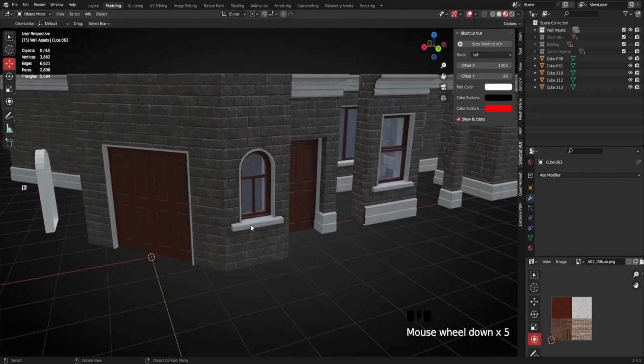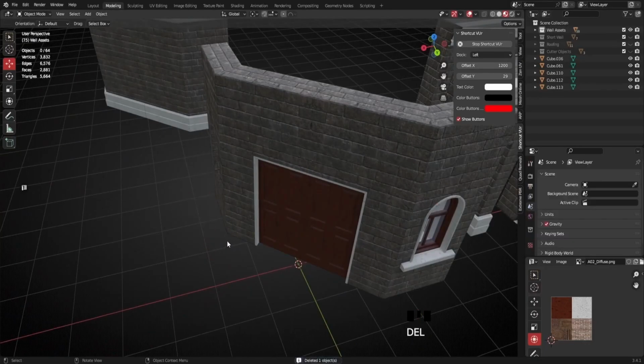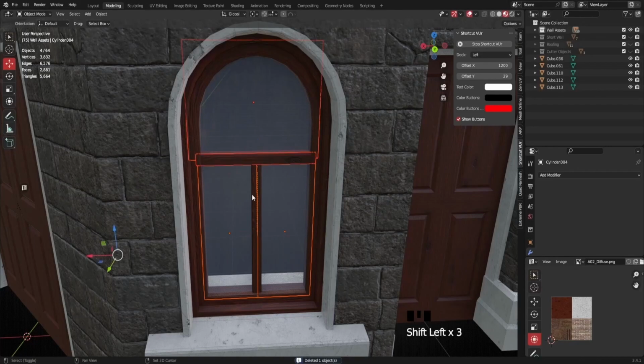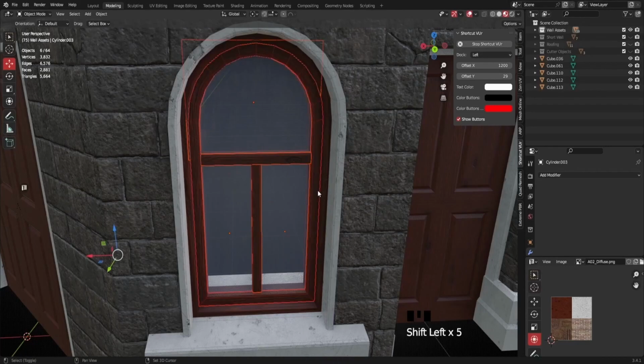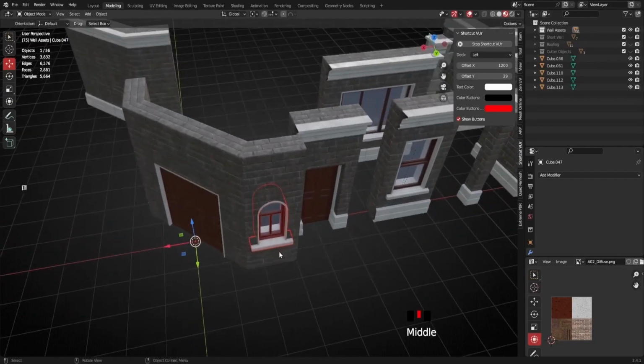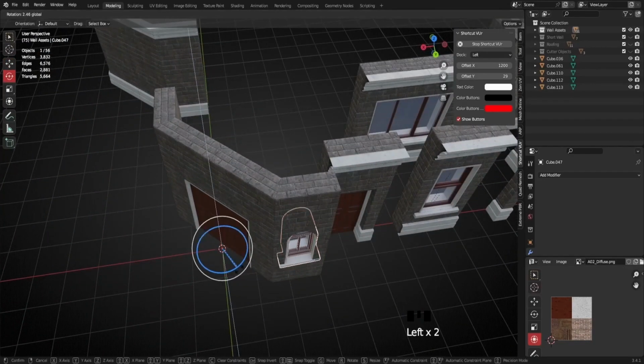So I will need to duplicate that for this side, so I'll take the quick way of this. I'm just going to remove that. I will select everything here, work my way out, and once I have it all there, I'm just going to press Ctrl J and join them. Now I want to rotate this back, so I'm going to turn it backwards 45 degrees.